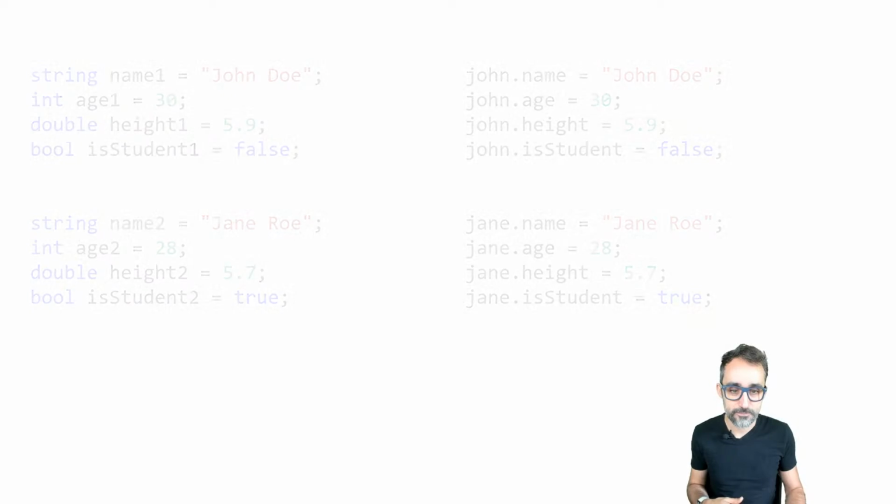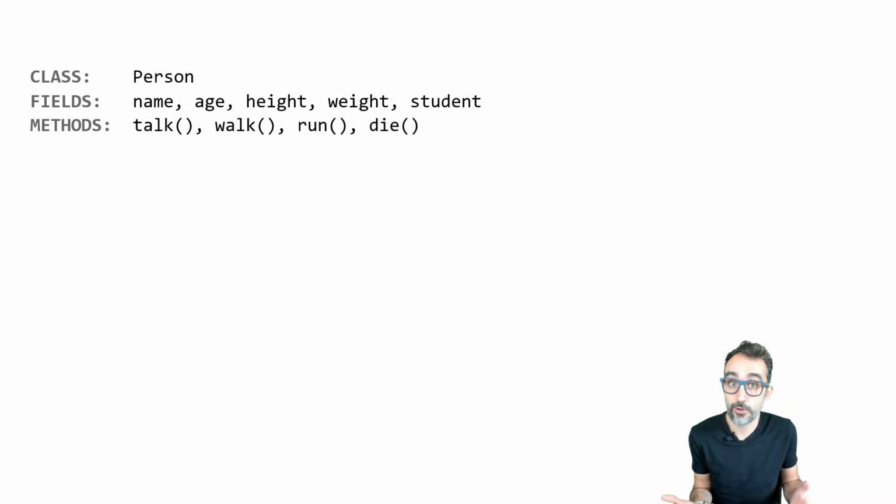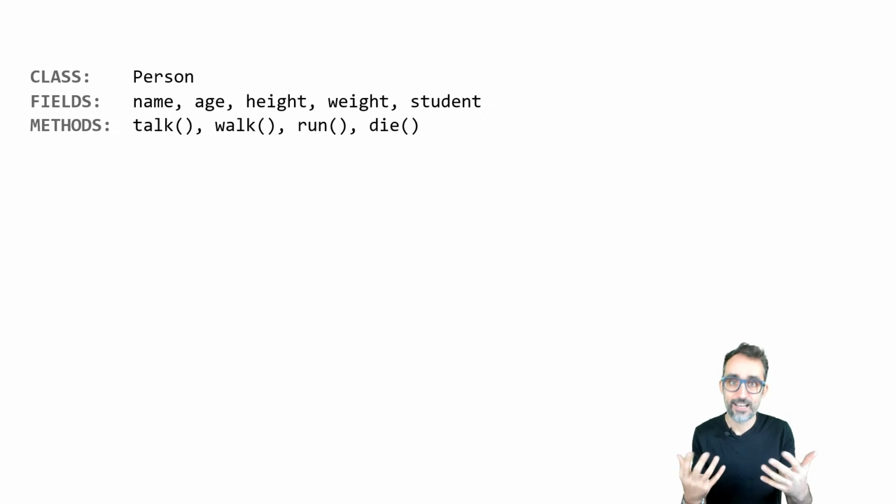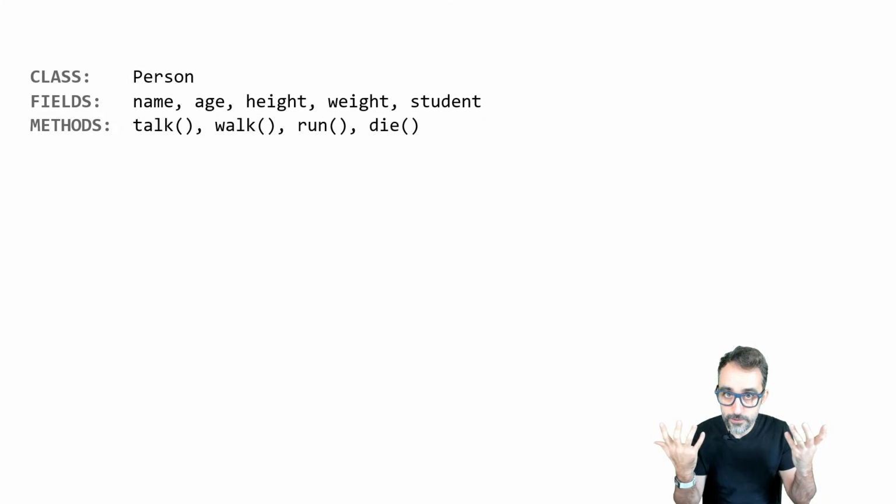The idea is that if I know that I'm going to be writing a program where I'm going to be storing, representing, and managing a lot of different people, right? Maybe I should be able to create some kind of structure that represents people in general. So I can call that a person class. And then I can design what are going to be the properties or the functionality that these objects, these people, are going to have. So for example, we can define that any person that I represent with code will have a name, an age, a height, a weight, and whether they're a student or not.